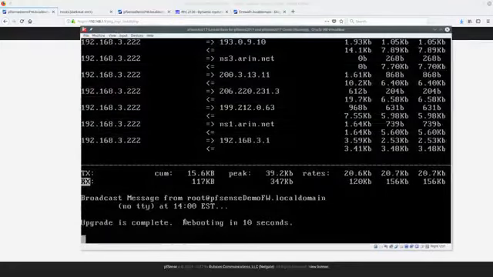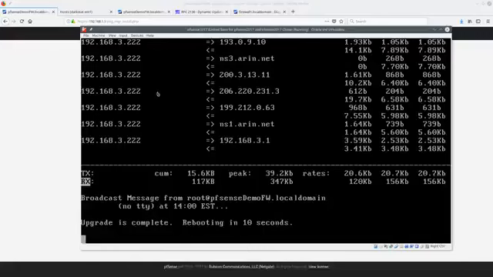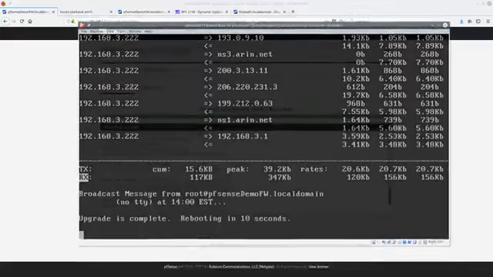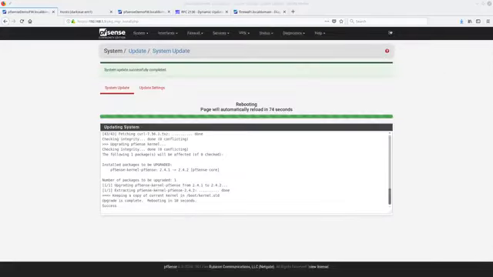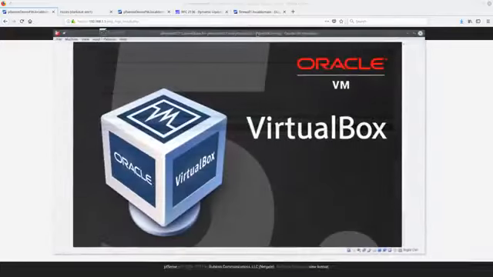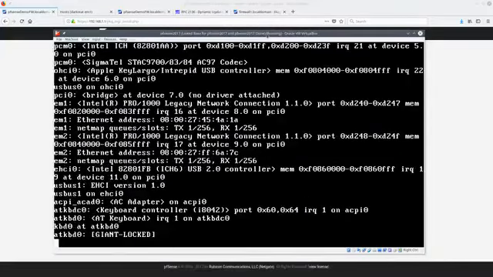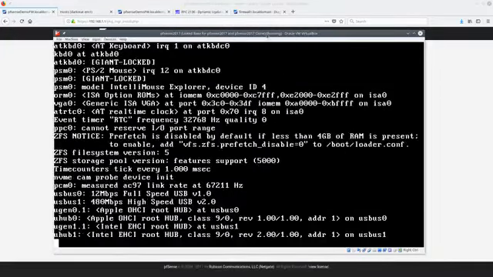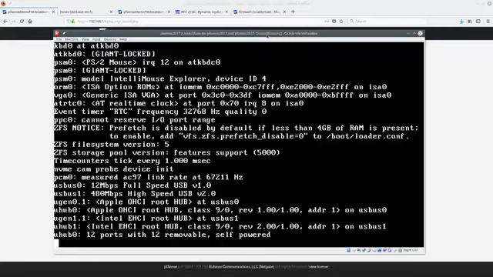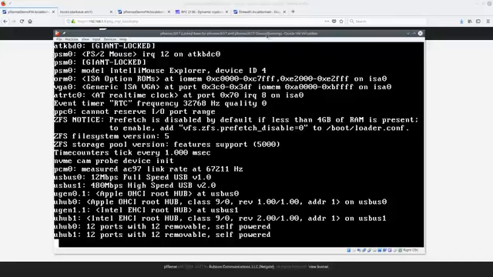Update is complete rebooting. So you're getting this broadcast message on here because we had iftop open. And it does take a second. Now we have a countdown here, and it's going to count down how long it's going to take to reboot. It's already in a reboot mode over here. Now when it reboots from an update, occasionally it'll pause and extract some extra files that it added. That varies from update to update of how long that may take, if there's really much to it. It'll also update the packages.